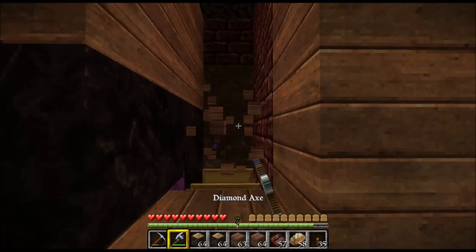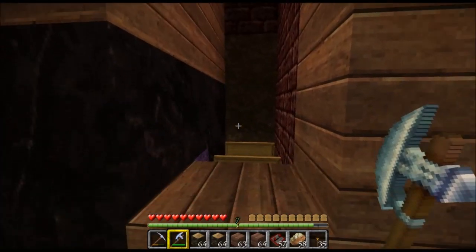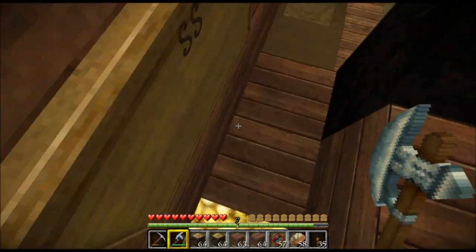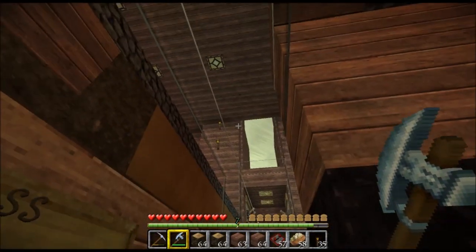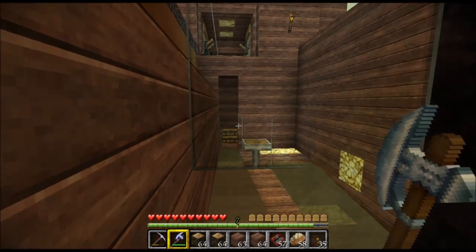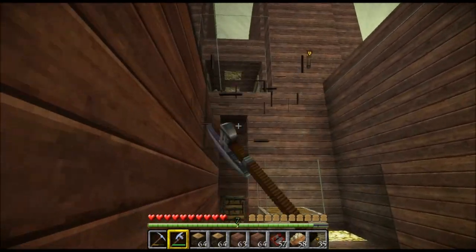This water here, I was having a problem with pigmen, so I put this here so pigmen would come up and flow back into the system and drop and die, and we'd get gold. It just seemed to work, and I did get a few gold nuggets out of it for all that redstone.